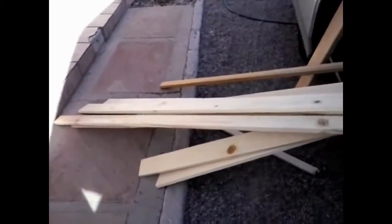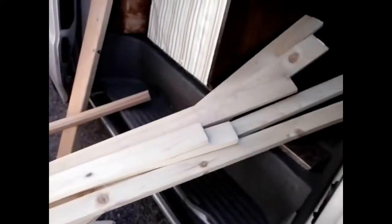Okay, this ceiling. I have gone and bought several pieces of wood. This is just what they call appearance board. There's 5 of the 4x6s, and there's 2 of the 2.5x8s, which was originally what I thought I was going to use. Then I went to a different store and they didn't have those. I think what I'm going to do first is lay them all out and stain them.